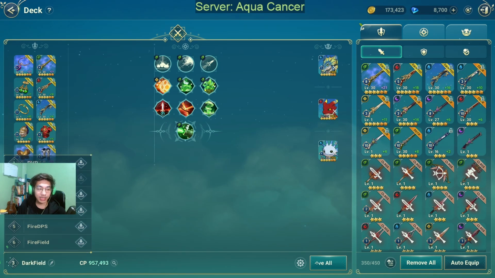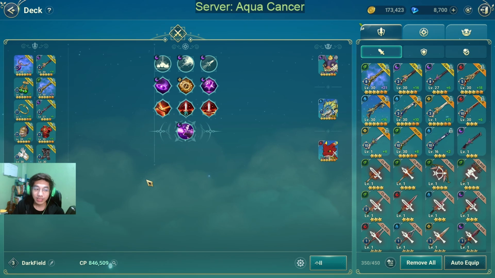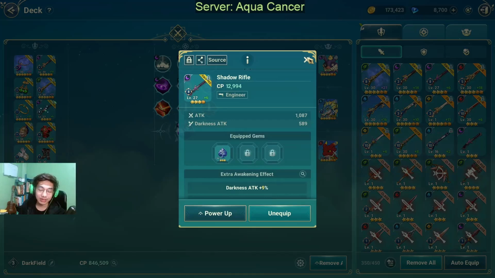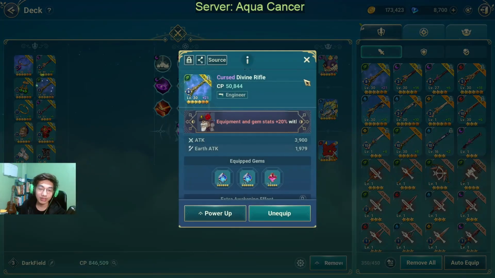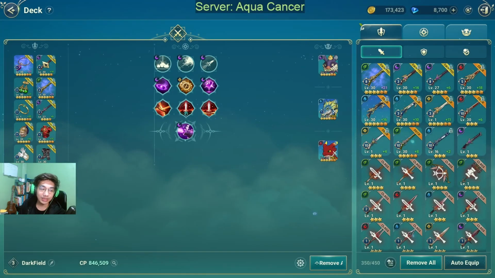To explain deck number 3, this is going to be the standard for all of my elemental decks. You're going to see the same pattern for almost everything. The pattern is a 4-star weapon, an Earth 4-star weapon, and then a 3-star weapon of that element. If you look here, it's my 4-star dark weapon. We have your 3-star dark weapon over here, and the divine rifle for the basic skill damage. That's the main pattern.